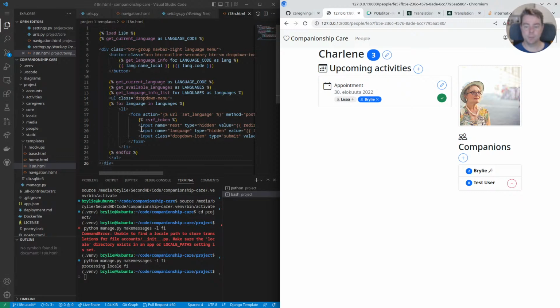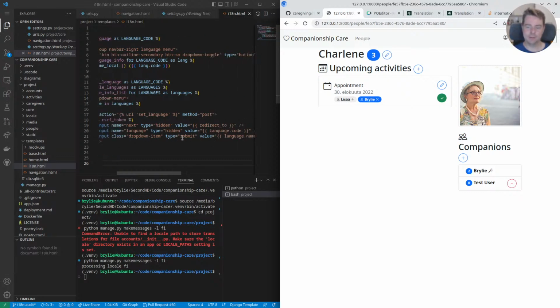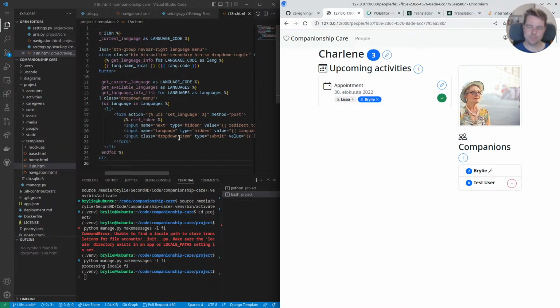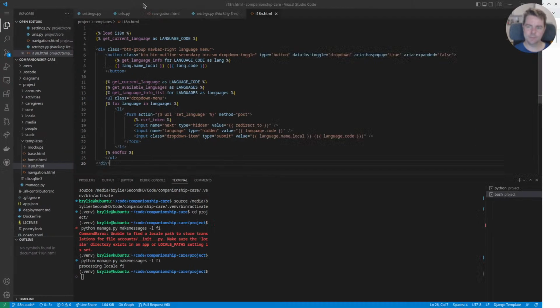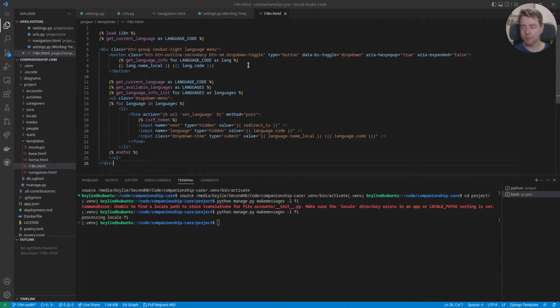Right, because the button is the form submit. There's a form, and when you select. Wait a minute here. I got this one off Stack Overflow, I'm pretty sure.